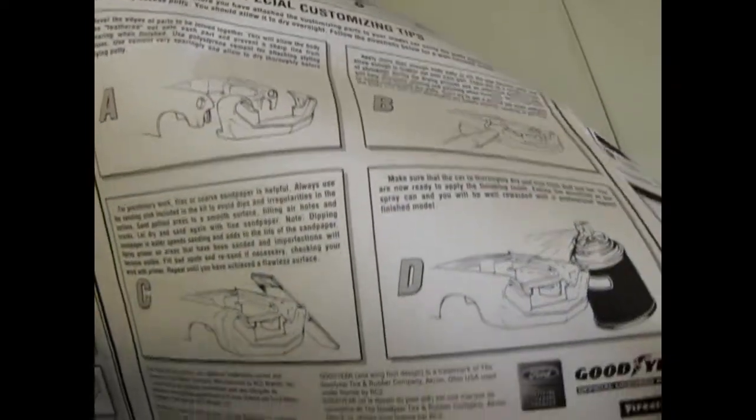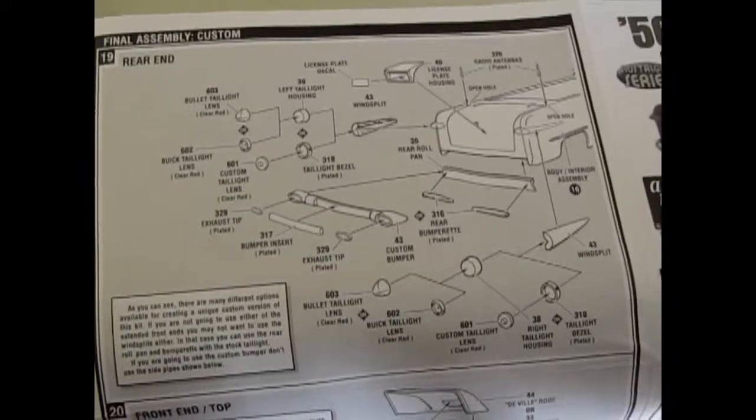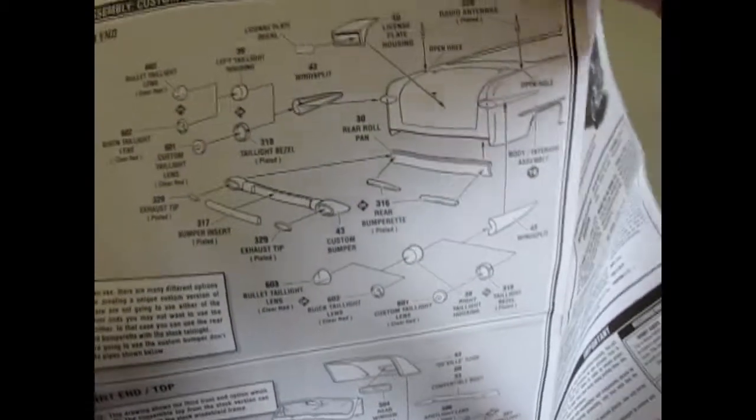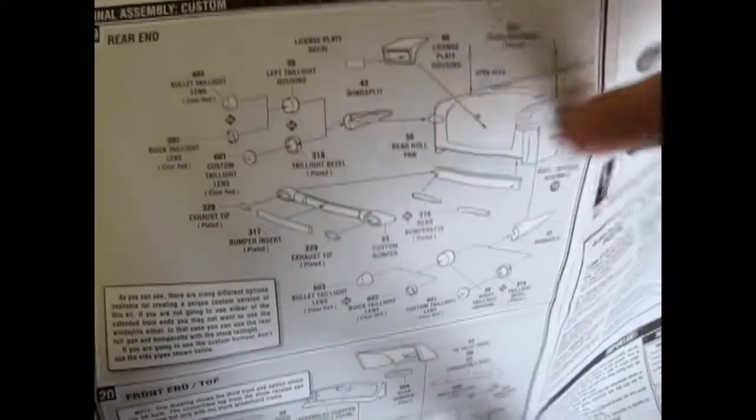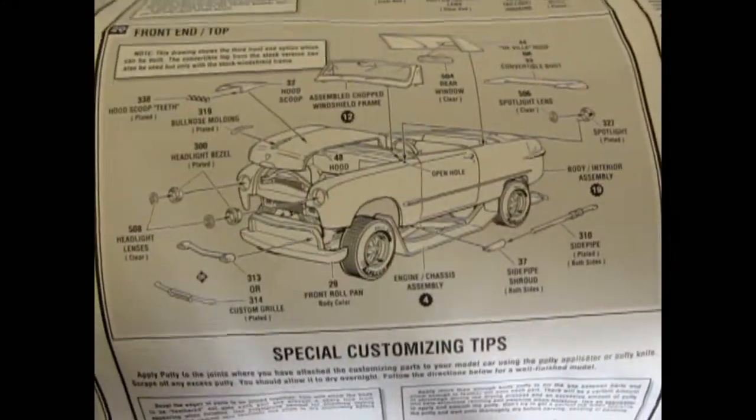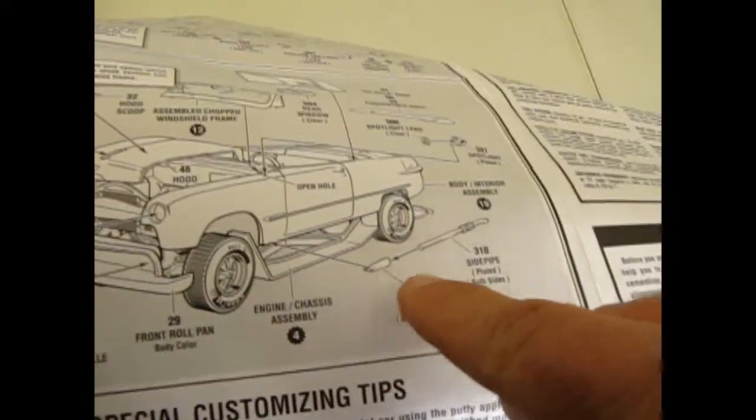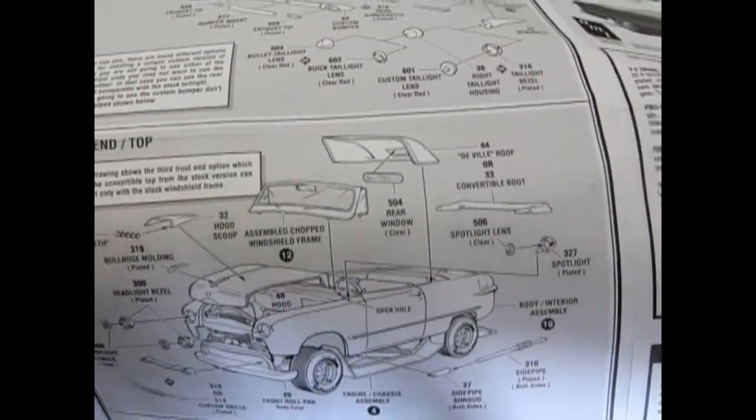Here's special customizing tips for how to put your front ends on. And then here is the custom rear end of the car. And you get a whole bunch of details. You get these little wind splits, torpedo style tail lights, a license plate housing, the exhaust tips, an exhaust custom bumper. And then up front, there's a whole bunch of Pontiac and Oldsmobile grille bits, lake pipes, the chop top. You can even have a coupe de ville roof. And yeah, this kit has it all.